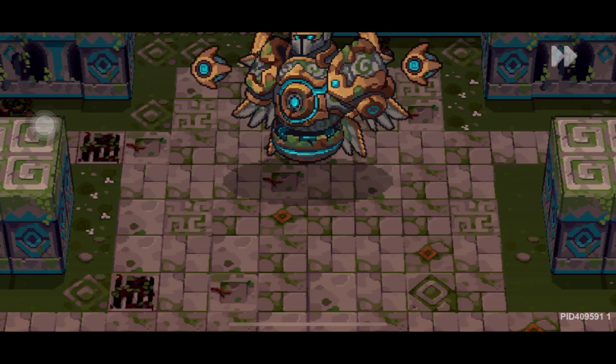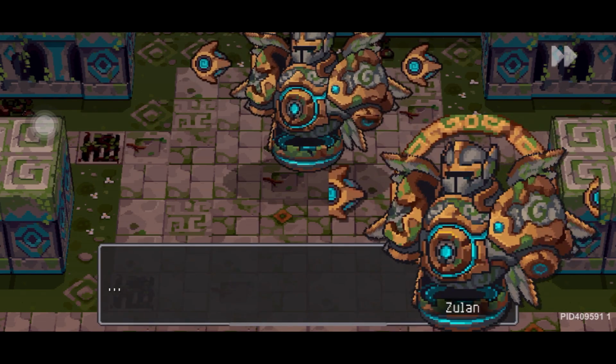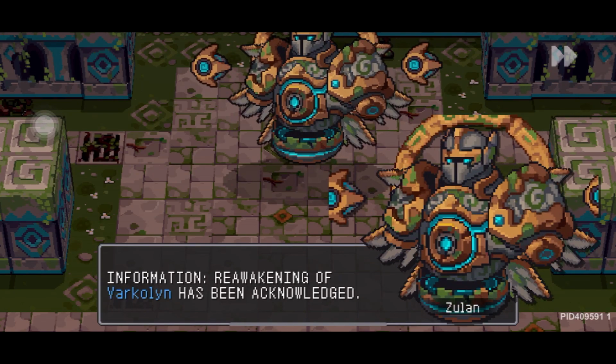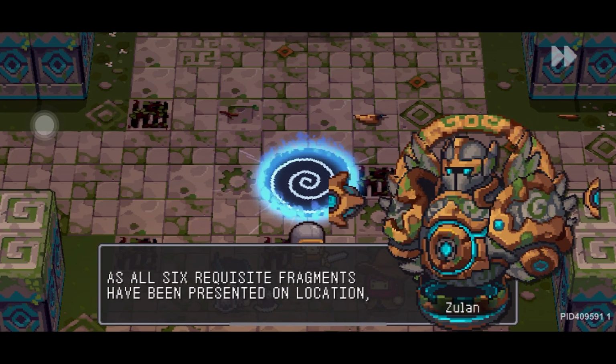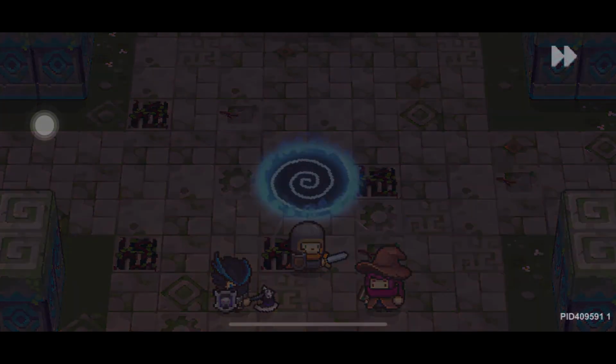System rebooting. State your destination. Information: reawakening the Falcon has been acknowledged. As all six requisite records have been presented on location, proceed behind me, chosen ones.